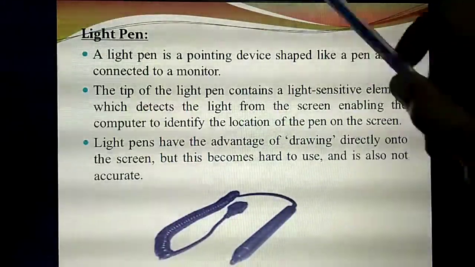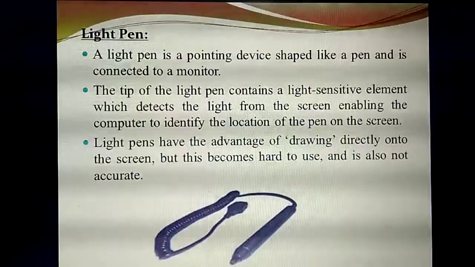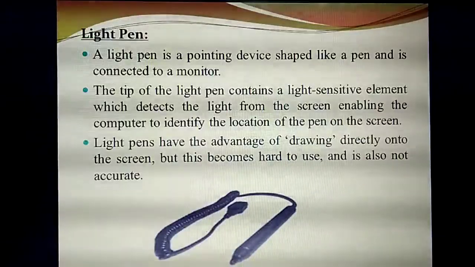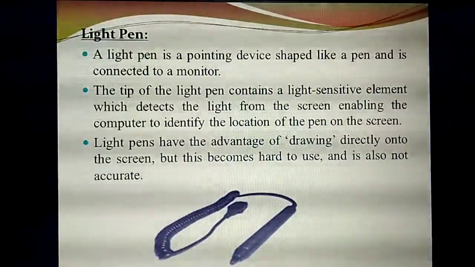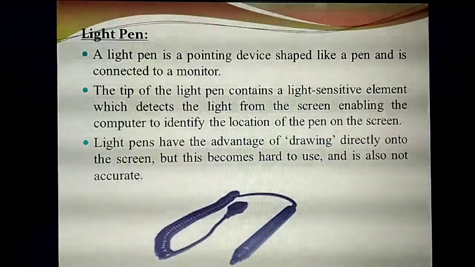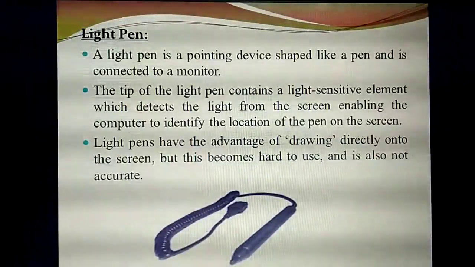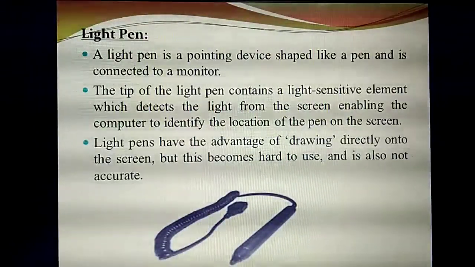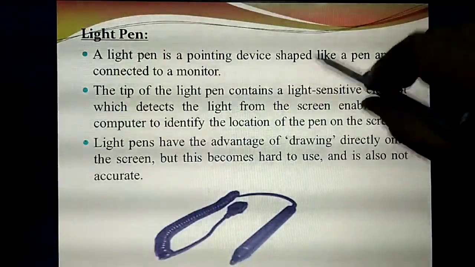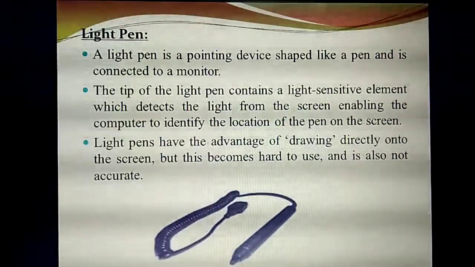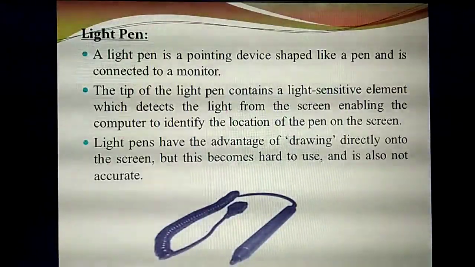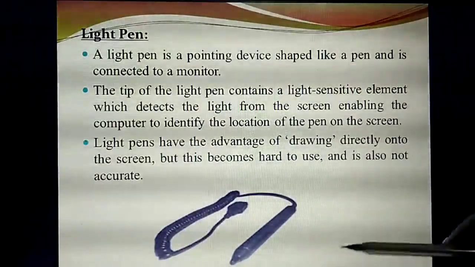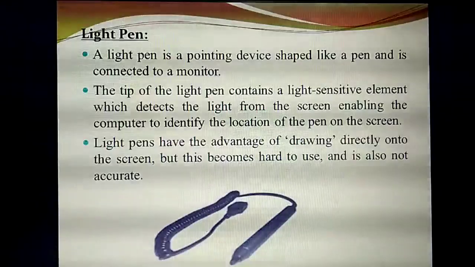So you can connect this pen to the monitor. What's the use of this pen? Simply you can write, for example, using a pen you write notes, and using a pencil you draw a picture. Same thing, by using this pen you can draw or write anything on the surface of the screen. For example, this is a screen and now I need to write something on it. Whether with a pen or pencil, can I write on the screen? No. So using this light pen I can write or draw something on this screen.